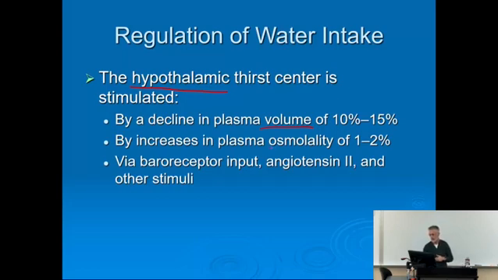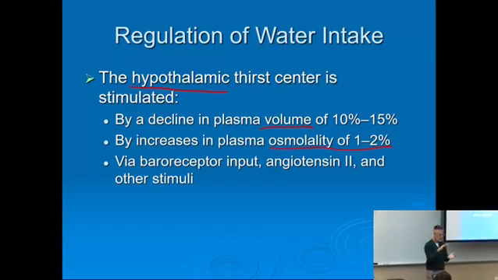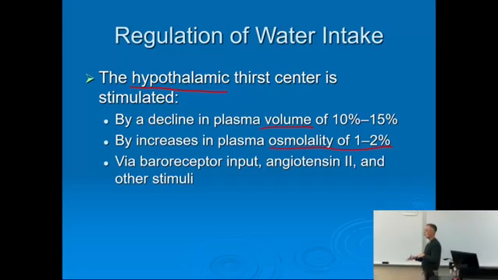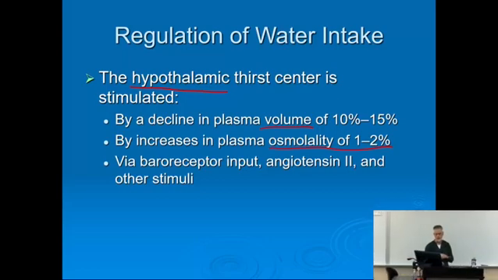Plasma osmolality increases by 1 to 2%. Remember, osmolality is basically concentration. And we've talked about this in terms of the urinary system as well, right? We look at volume and concentration. Both of those give us an idea about this balance between how much water is there compared to the solutes, okay? If you change the amount of water, that changes the volume and the concentration. If you change the amount of solutes, that definitely changes the concentration as well. Not necessarily the volume so much, but at least the concentration. So if our bodily fluids are getting too concentrated, then that's going to set off, oh, we need to drink more so that we can get back to being in balance in terms of fluids and water in the body.